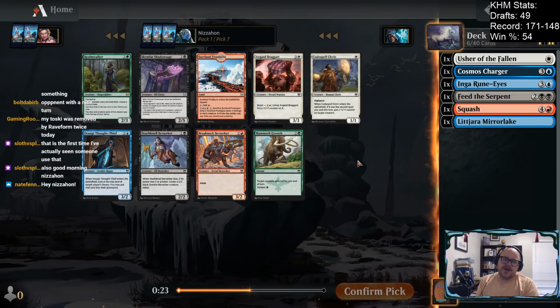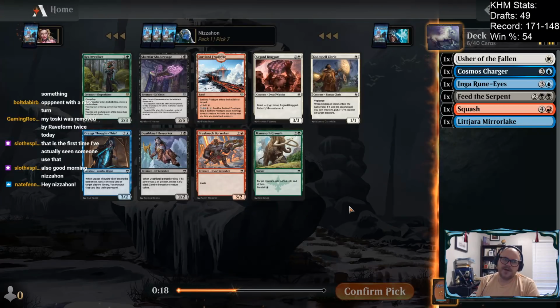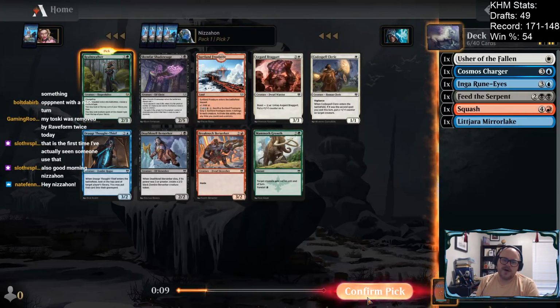It's not really clear what is super open at this point, though. I kind of feel like Realmwalker still being here might mean green is. Yeah, so I think I'm going to go with the Realmwalker here.